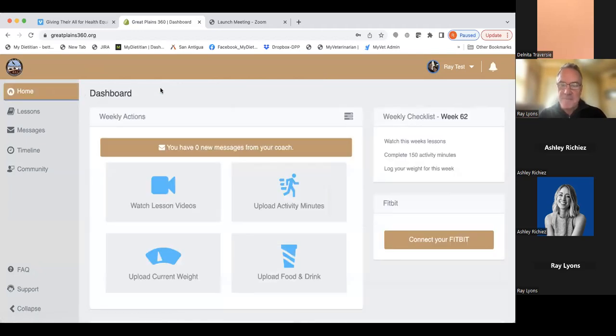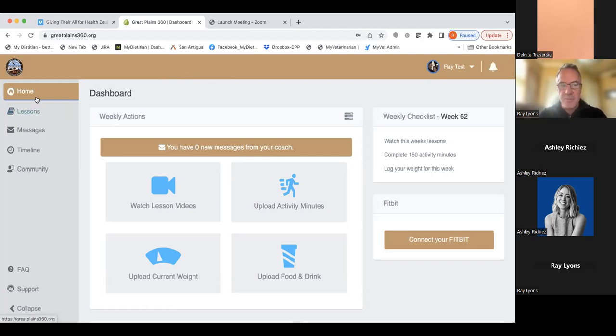But after the profile is filled out, the platform is now live, or shall we say, the account is now live. And the participant can either engage through the website like we are, or can engage through the mobile app. We'll show you the mobile app in a minute. We find that a majority of participants engage through the mobile app. But this is the dashboard.